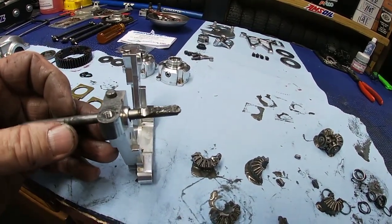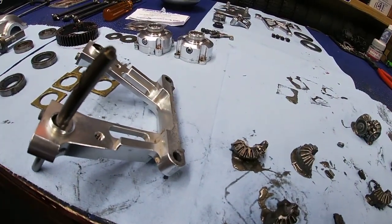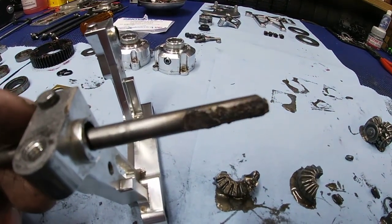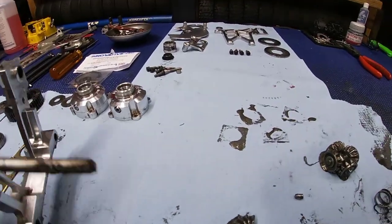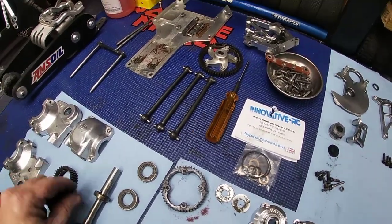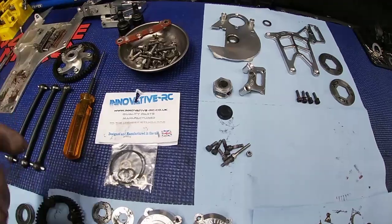I noticed it had moved a little bit on the last one, though. It moved a lot, and pretty much these are the RC Max titanium pins, and look at the damage that it did there. Okay. Ah, crap, piece of junk. Anyway, we're gonna get it all fixed up though, guys.